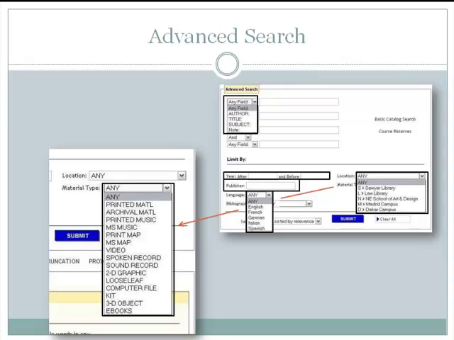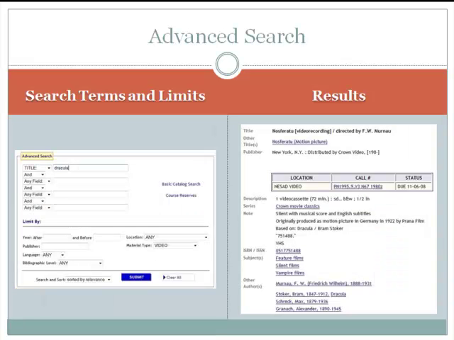So what should you do if you're assigned a film for class, maybe a movie based on the mythology of Dracula? In advanced search, we can change the search field from any field to title, and enter Dracula as our search term. We also can change the material type to video. This will search DVDs as well as VHS, and the video for Nosferatu is retrieved. Notice the status is due 11/06/08. This means the item is checked out and can be requested.